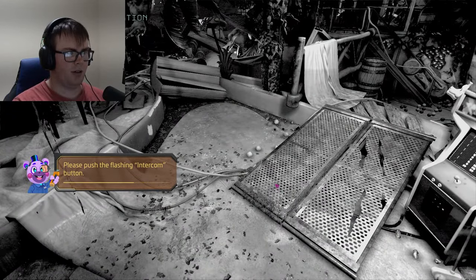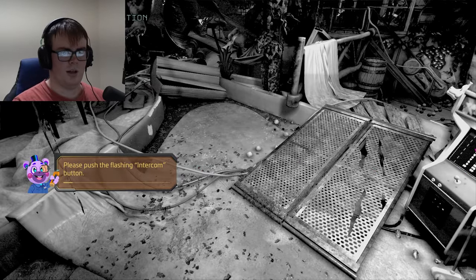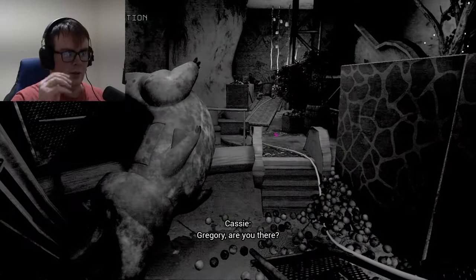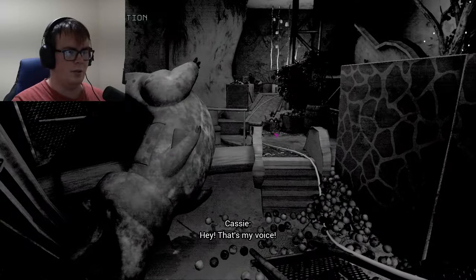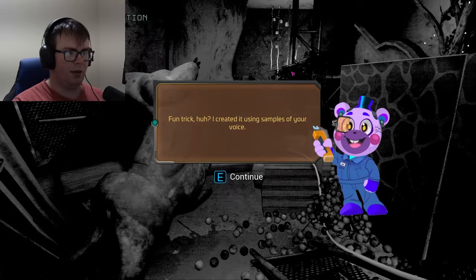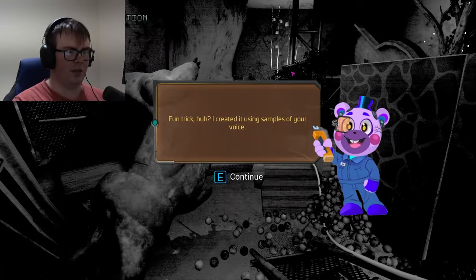Press the flashing intercom button. What? Flashing? Where's the flashing intercom button? Okay, so that's... Oh my. Are you there? Oh no, but Monty is. Okay. Hey, that's my voice.